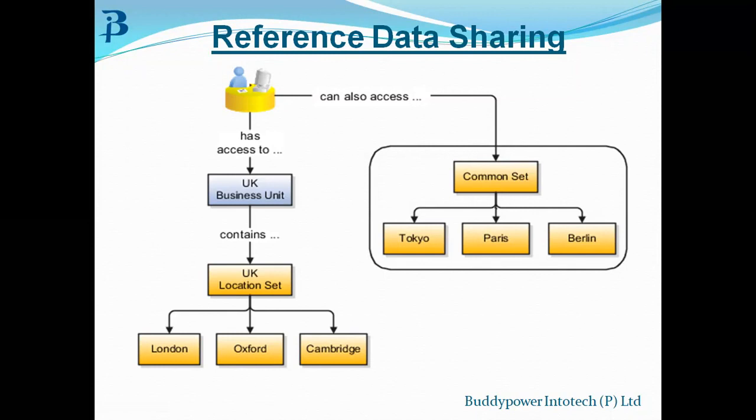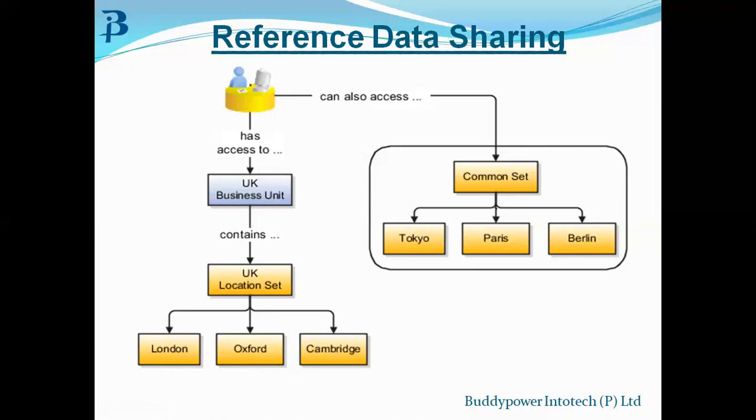Then RDS allows sharing data across BUs, or you can make it exclusive to a specific BU. That is what reference data sharing is. You can set data either to a specific business unit, or you can share across your business units, like in the shared service center in the previous slide, which has set data to share access to all the information of all the other client BUs. You got it.